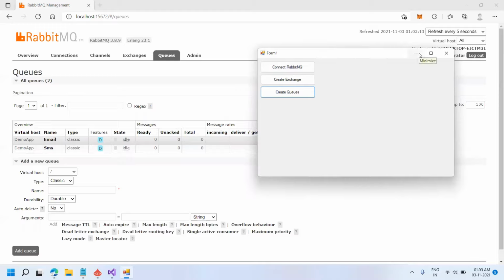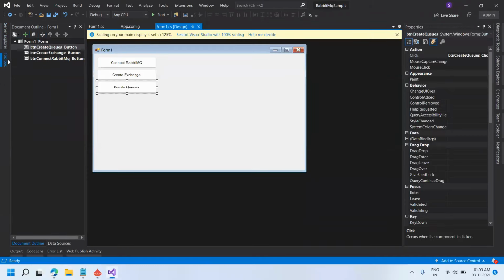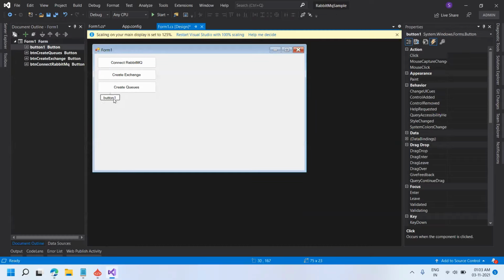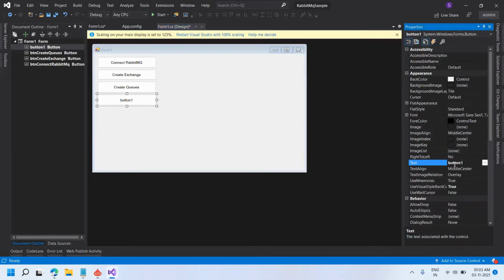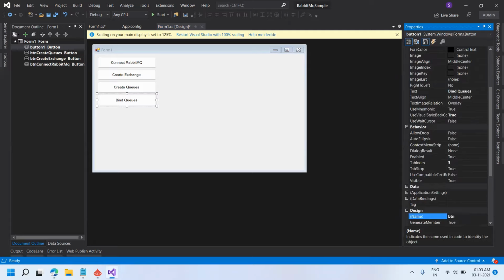Now the next thing we need to do is bind our new queues with the exchange. As we did in our previous video using the management portal, now we are going to do it programmatically. So for that, again, I'm closing the application and creating a new button here, naming it as bind queues.